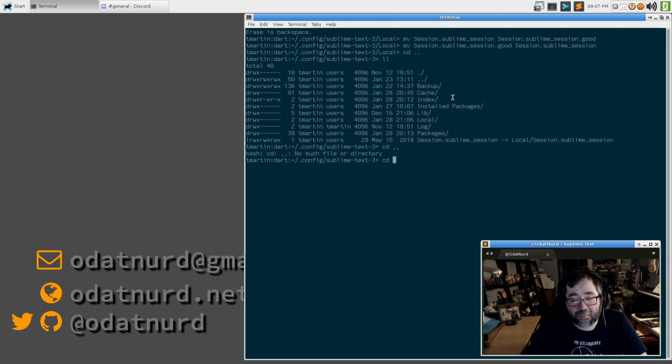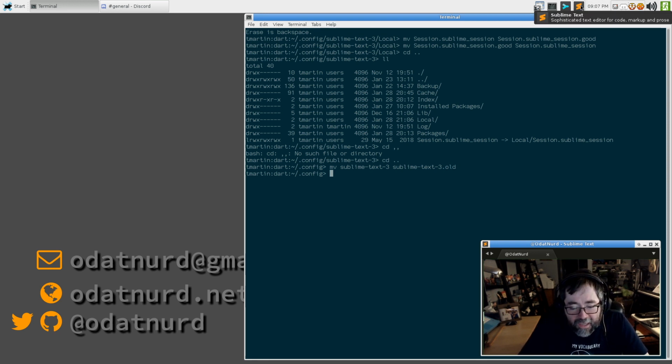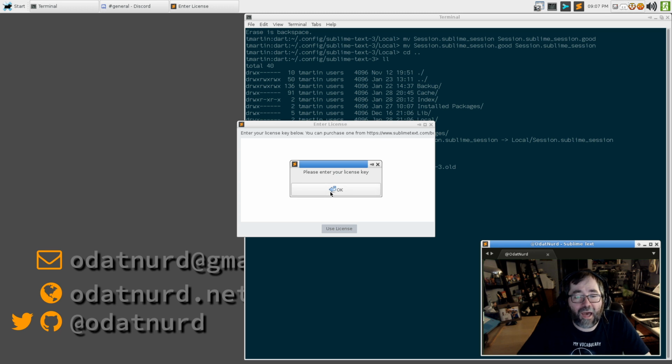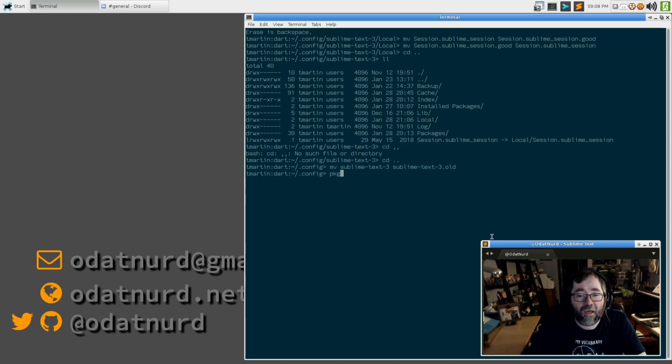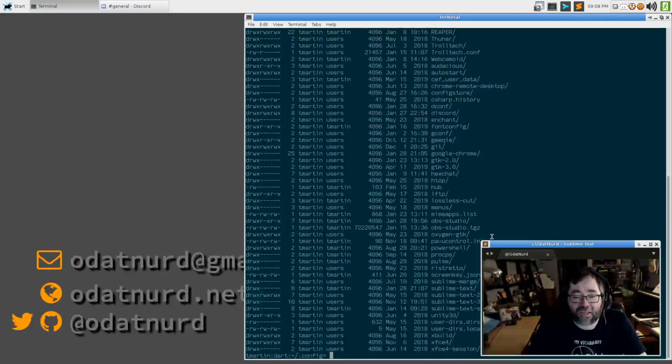But if I did this, if I went down one and moved Sublime Text 3 to Sublime Text 3.old, for example, now I can't run Sublime anymore. It is completely reverted to a fresh state. So because this is a dev build, I can't do anything with it unless I enter a license key. If it was a stable build and not a dev build, then you'd end up in that same state as we just saw with the session being gone, except that all of the packages would be missing and everything, because we can see here, if I go back to the package folder, it doesn't actually exist yet, because there was no thing created here.